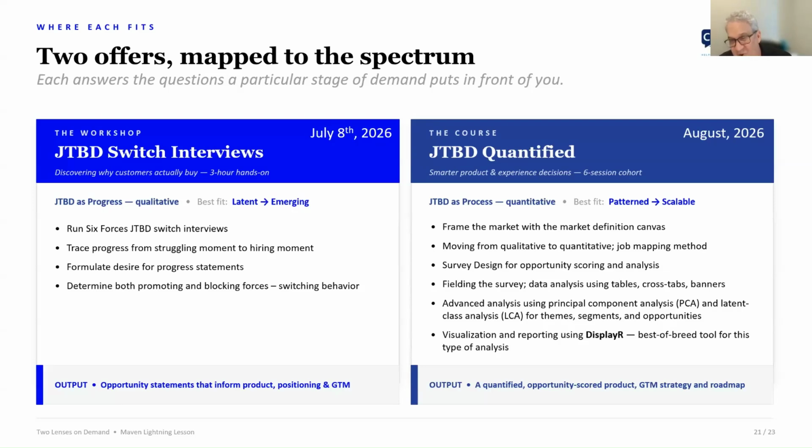What's great about these new tools is oftentimes a barrier to doing this kind of work has been the level of statistical knowledge you need to perform it. We're going to teach you the why you do it and why you pick different methods. And you're going to find that the tooling is there to really empower you. And so doing this type of research is much easier than it has been traditionally. So great course for diving in the how-to for doing this type of quantified jobs to be done research.